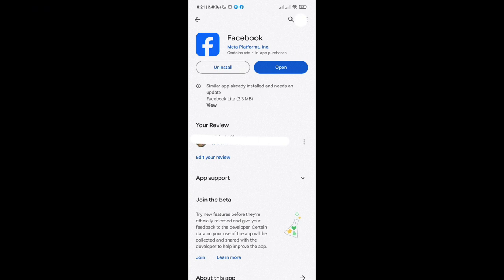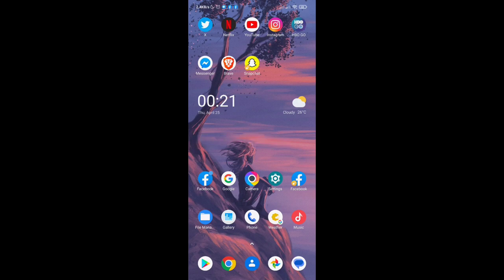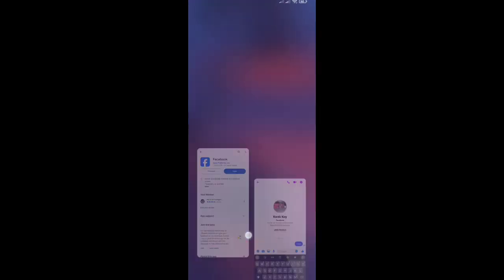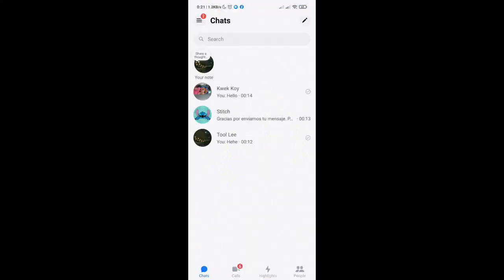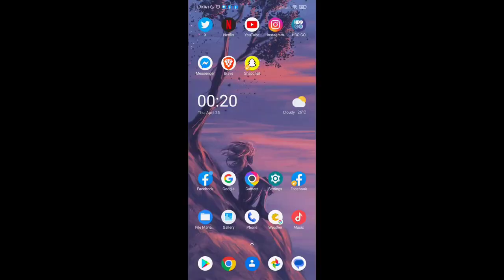But if you still cannot find it even though you tried all of those ways, take note that Meta AI is not available in all countries or for all users on Facebook. Since Meta AI is a new feature for Facebook, you just have to wait until that feature becomes available in your country or region.